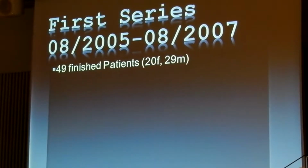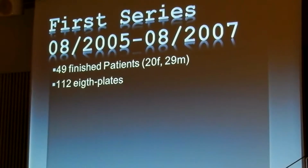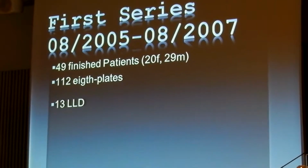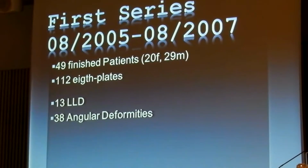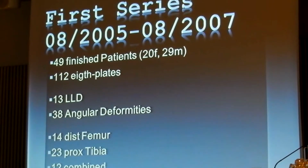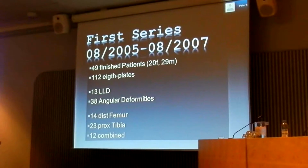So when we had our first series, we had 49 patients, 20 female, 29 male. There were 112 8-plates, and we used them in 13 cases with leg discrepancy and in 38 cases of angular deformities: 14 distal femur, 23 proximal tibia, and 12 combined. And we investigated under these questions.